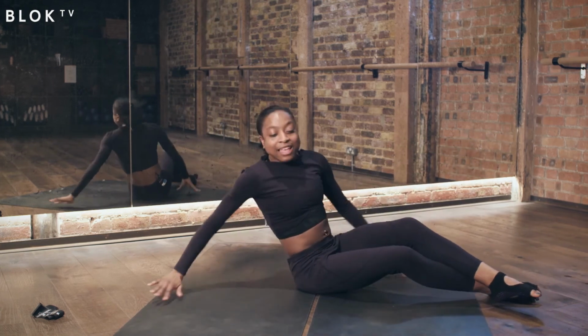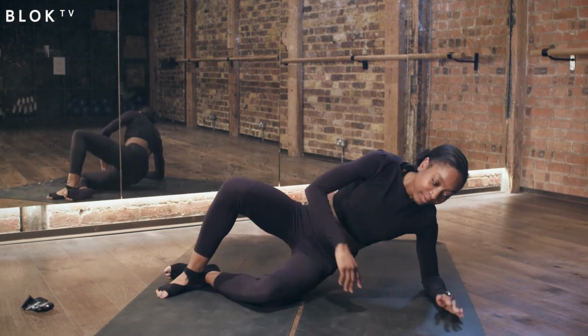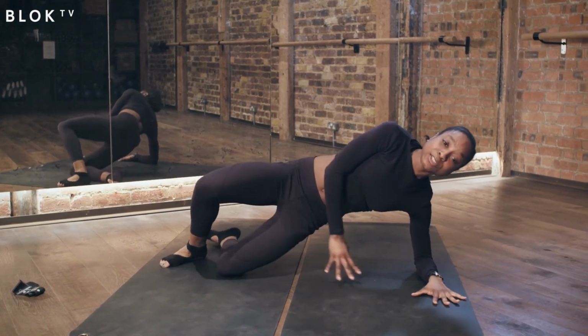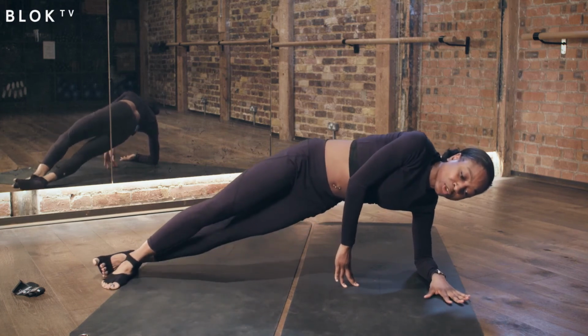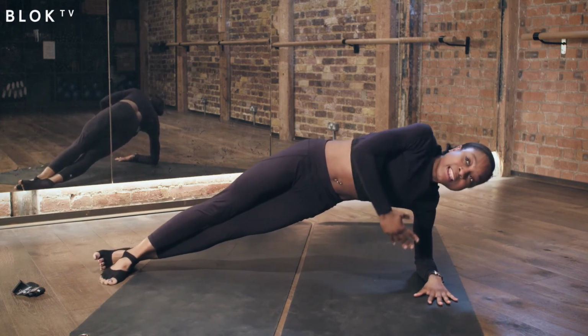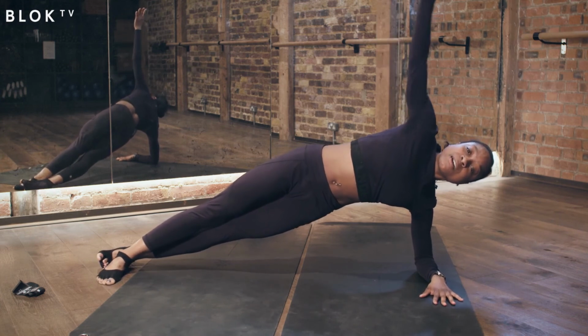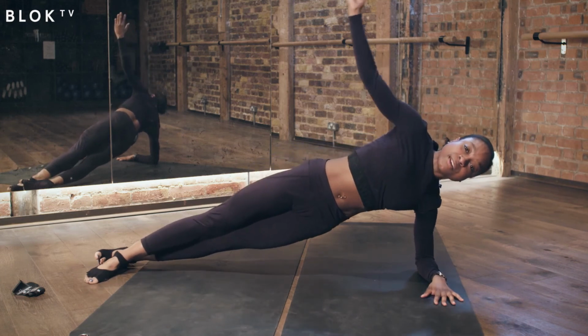Coming down. Let's keep it flowing. Flip your legs over, opposite side. Elbows stacked underneath the shoulder. Modification, you keep the bottom leg bent, top leg straight. Full variation, feet can be stacked or you bring the top leg in front. Lift up towards the ceiling, ribs in, floating the arm up and over for 5.